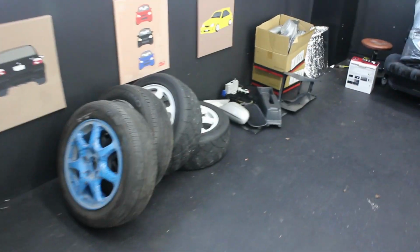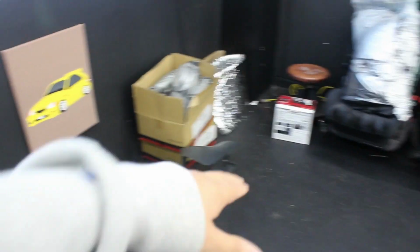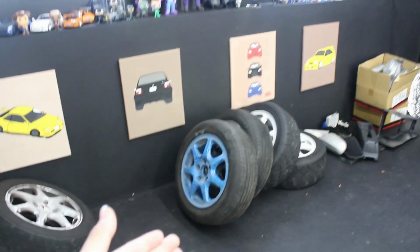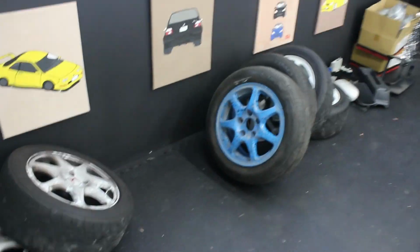I got rid of the wheels that were right there in the corner, like you guys saw. If you've been watching for a while, I had them in the corner and I had put this piece of glass on top to make a table out of it. I had that there for a while, but a guy said it's straight trade, and I've always wanted a set of white wheels for my Type R, so I figured why not get a set of those, get them redone, and I'll have a set of pretty much CTRs. So yeah, let's get started.